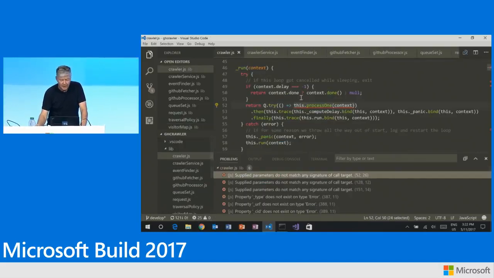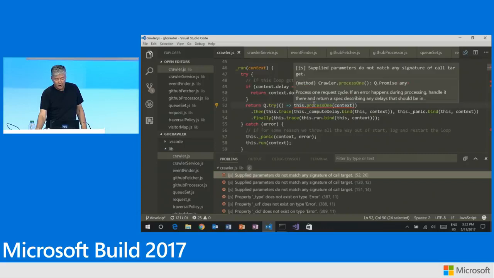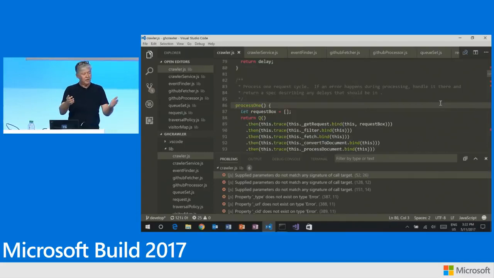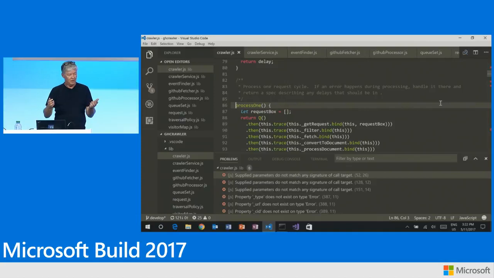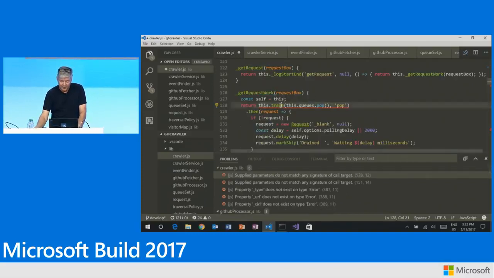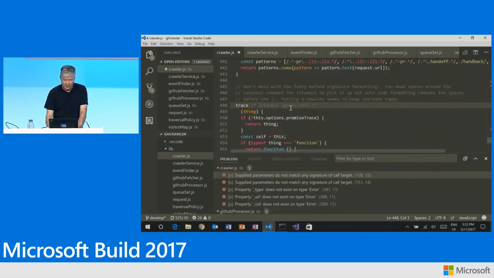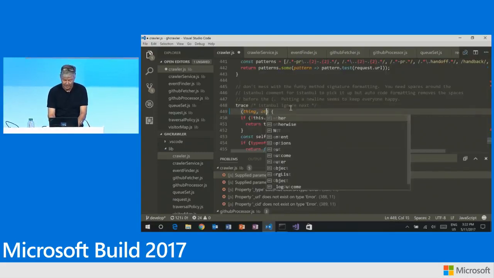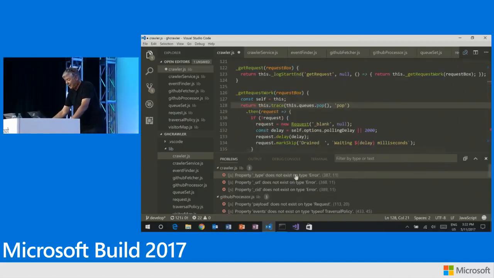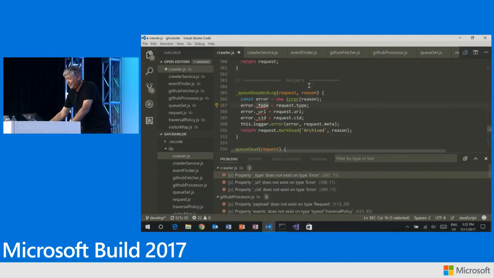Here we go. First one is in here. We're calling a method, and it's saying the parameters don't match. Well, let's say go to definition. Notice that statement completion works, and whoa, this thing takes no parameters, and they're passing it an argument. That doesn't make sense. We should tell you something about that, right? So we do. So let's not pass an argument there. Here's another one. Same thing. We're passing 2 arguments. Function takes 1 argument. God knows what's going to happen to the other, but let's make it take another argument. And there, that goes away.